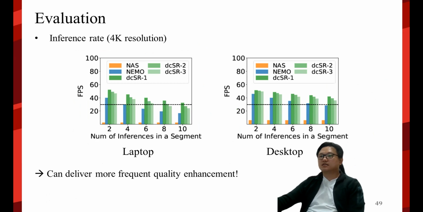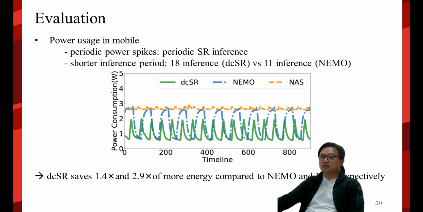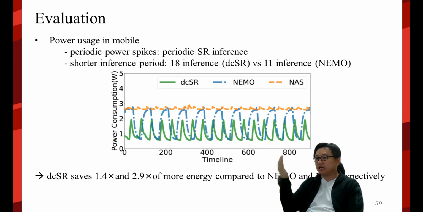Okay, so for the enhancing rate to 4K resolution, I can see it with the laptop and desktop, while the previous result was on the smartphone environment, a mobile device environment. DCSR is the only one which can support live stream. Okay, so NAS, I need to fetch. NAS is basically per frame resolution, so I have to run my deep learning every time. So I have to run it 30 times per second.